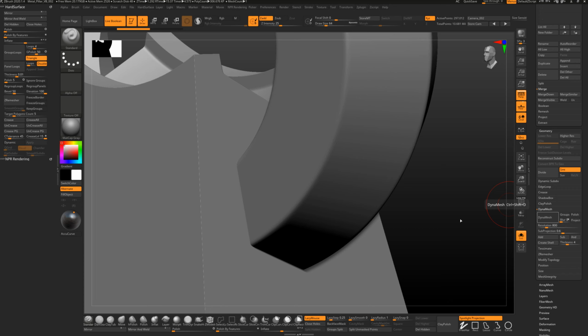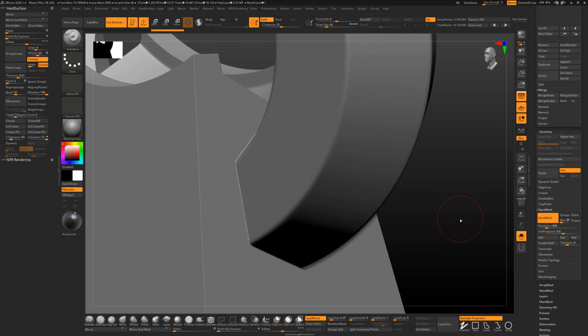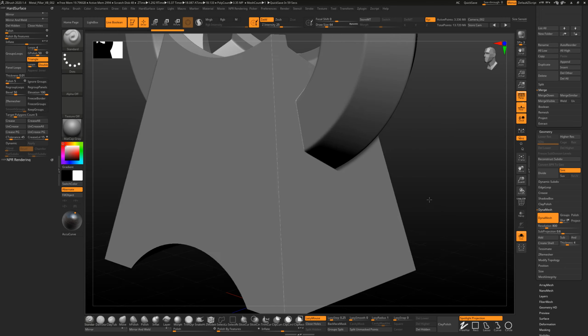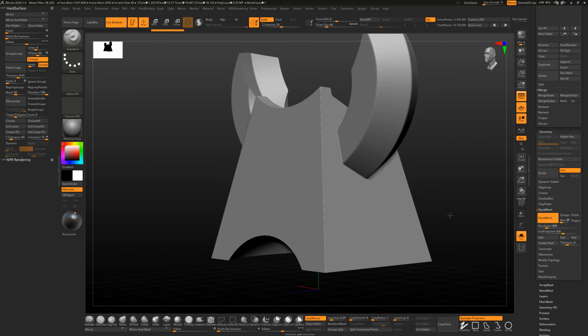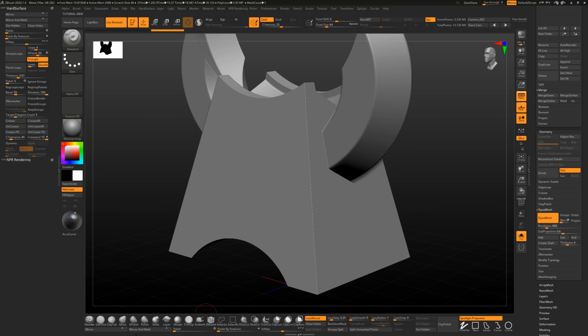And then sometimes I notice when ZBrush is doing these really heavy calculations, it takes a hold of the screen and it drops the resolution of the screen. I don't know exactly what's going on behind the scenes with that, but don't be alarmed whenever you see that. Okay, so I think that's going to be enough resolution to work with. And then the next thing that I would do immediately is take this polish and take off this little marker that's in the center of this. This makes it a lot stronger if you take that out of there. So this is like the full power of this polish.